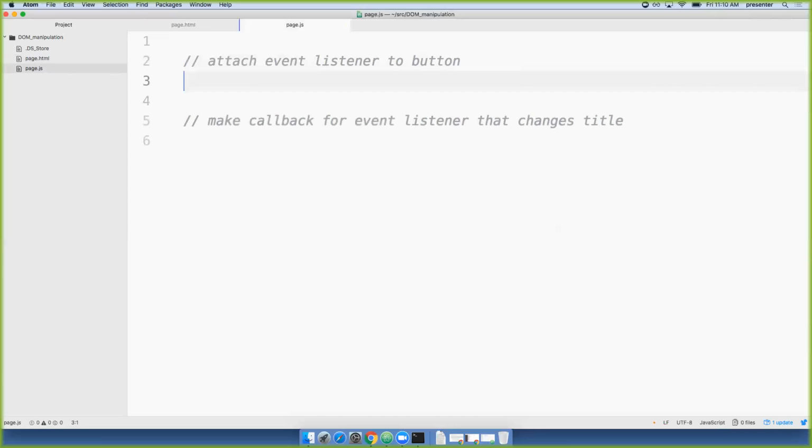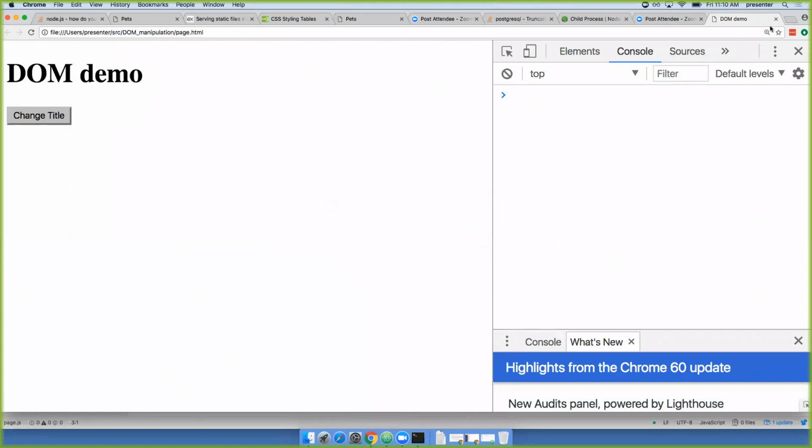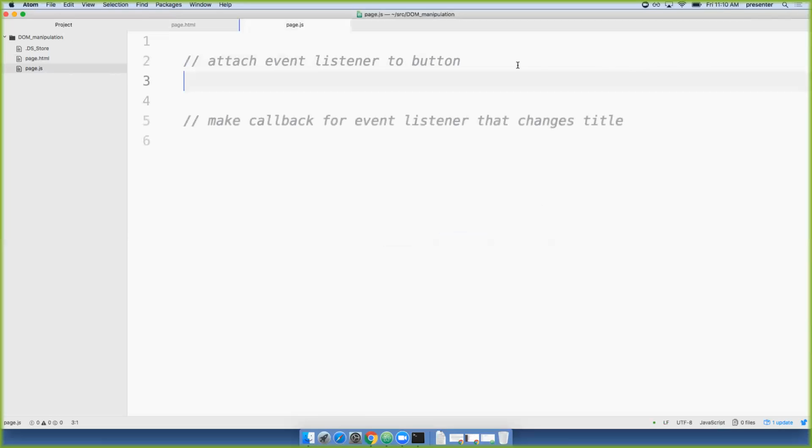Okay, so first I'll attach an event listener to the button. And because Ali has requested no jQuery, I have no idea how to do this without jQuery. So, ask us to do it. Oh, okay, all right, cool. This is our involvement, right? Yes, you have to do it. So tell me, how do I do this? Document. I don't know. Is that all? Okay, that's it. We're done. Mic drop.